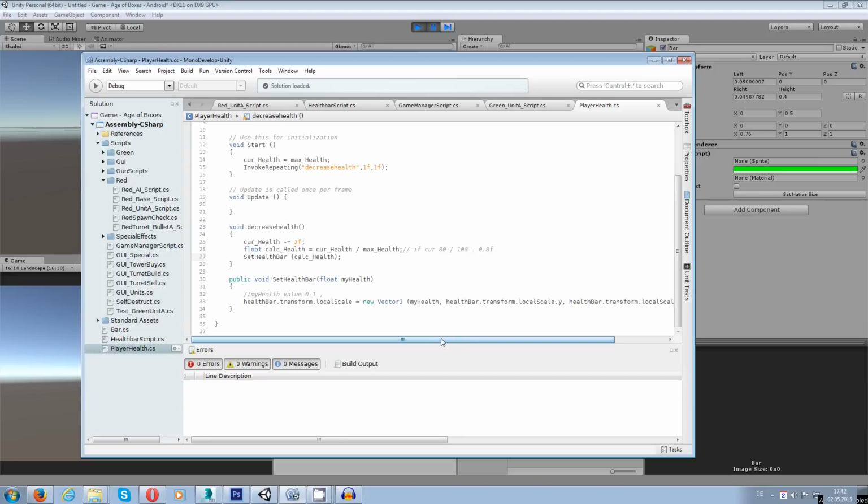Okay, this is pretty much it for just that healthBar stuff I ran over and have done by myself inside of my small project, which you might have seen before already, which is called Age of Boxes. And inside of that I will use that too, to make sure that the user or the player can see the health of all units, of course. Okay, so this is actually everything for that small tutorial. I hope it's helpful. It's nothing impressive, but it's small, it's easy, and it's fast to do that.